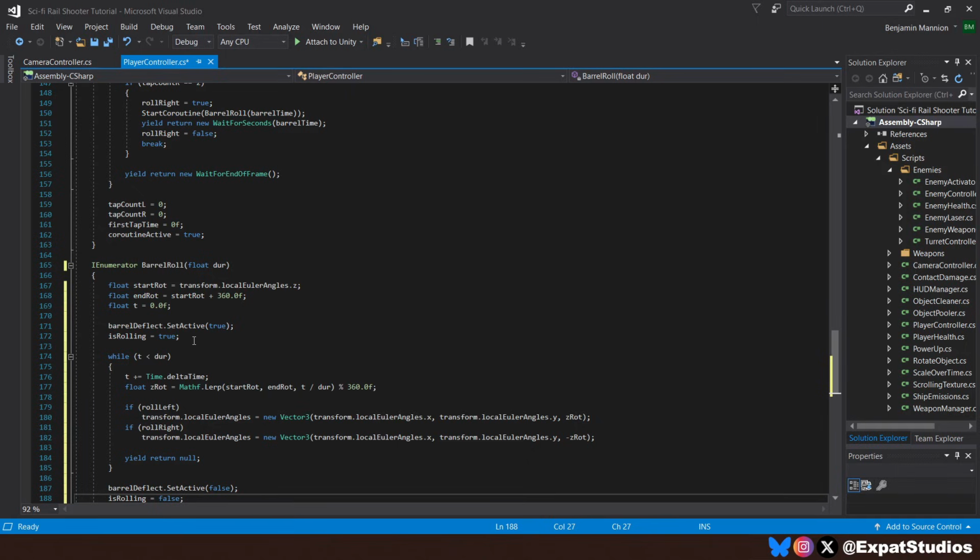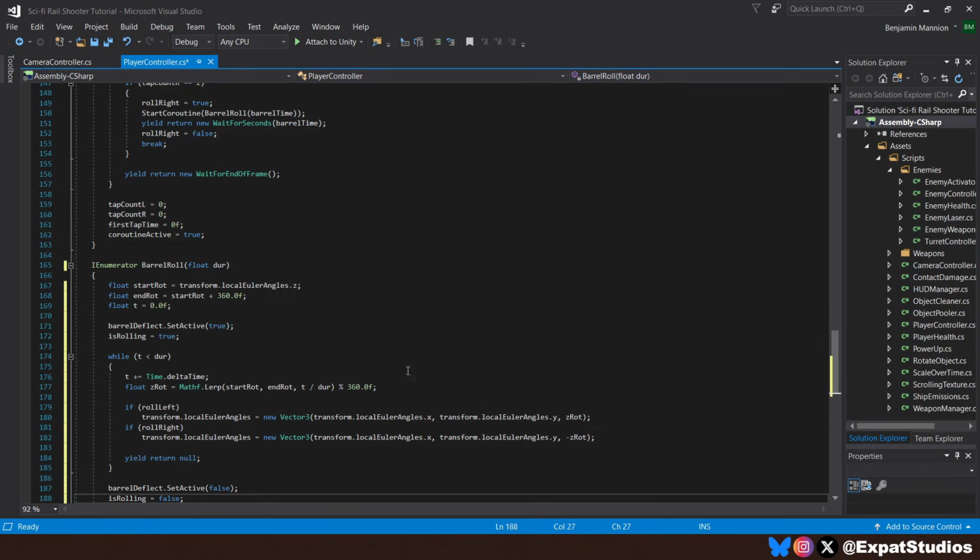For the actual barrel rolling itself, we're going to use a while loop, and we're going to say that while the time is less than the barrel roll's duration, we want time to increment by Time.deltaTime, so t += Time.deltaTime. We want to rotate the game object on the z-axis, so the float zRot will equal Mathf.Lerp, and we're going to interpolate between that current start rotation to the desired end rotation over the time divided by its duration.